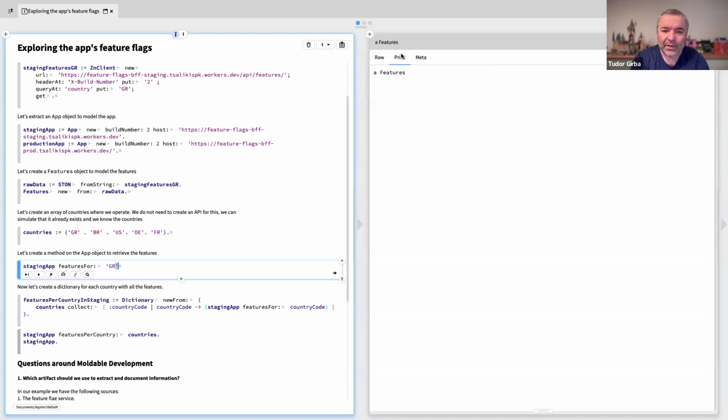If you look in the print, yeah. So any object has raw, print, and meta. Raw gives you the structure of the object, which is essentially what any inspector anywhere pretty much shows you, the raw view. The print one shows you what happens if you print it. And the meta view gives you the class of the object.